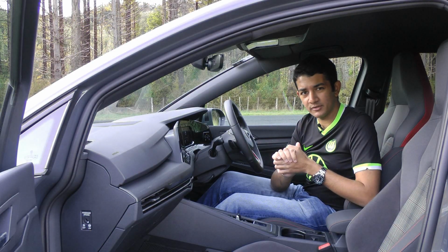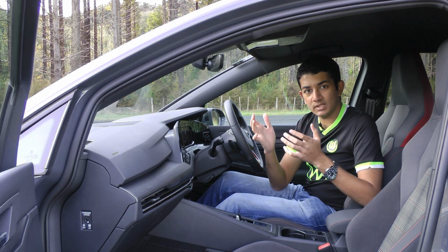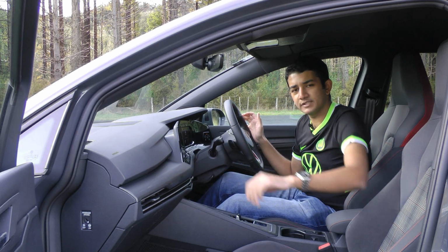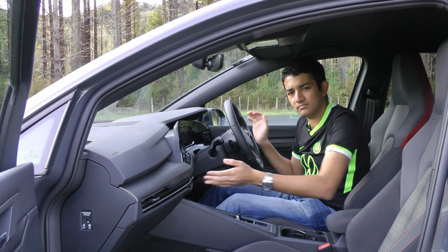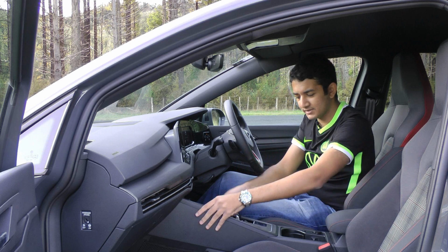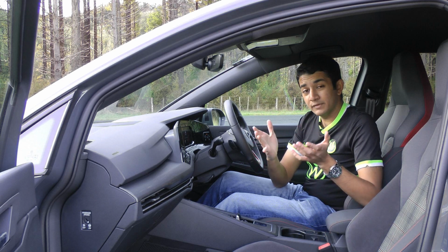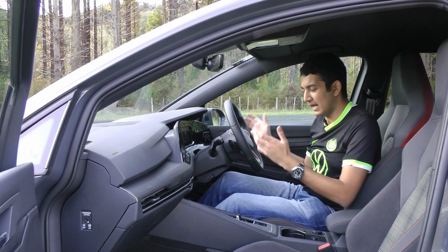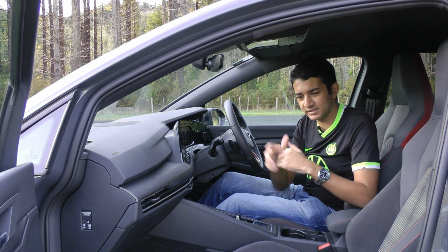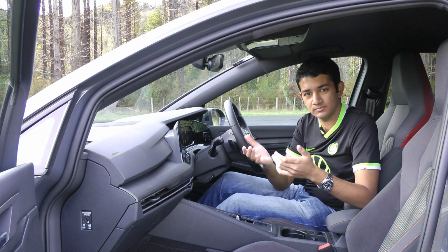Now, the first thing you'll notice about the new interior of this Mark 8 GTI is just simply the quality. Everywhere you touch, I mean, just feel those soft plastics, this nice patterned feature going across there, this sort of highlighted metal line that goes through the air vents, and everything just generally feels so well put together. This is Volkswagen quality. Even in the door panels, you just pull the handle and it all feels so well put together, and that's been a staple of the GTI all along, is just how good this interior is. And you'll be happy to know nothing's changed with this new model.